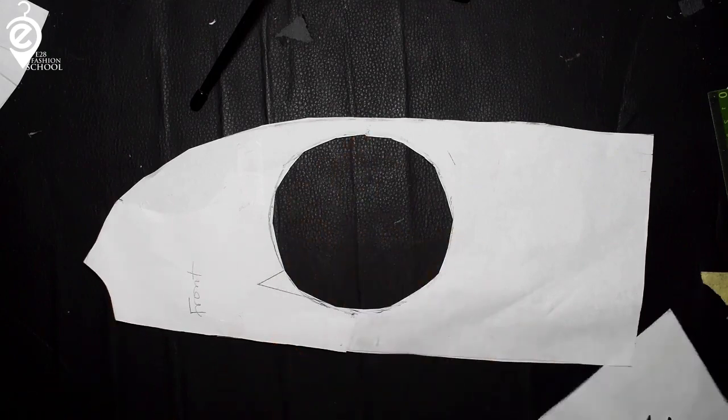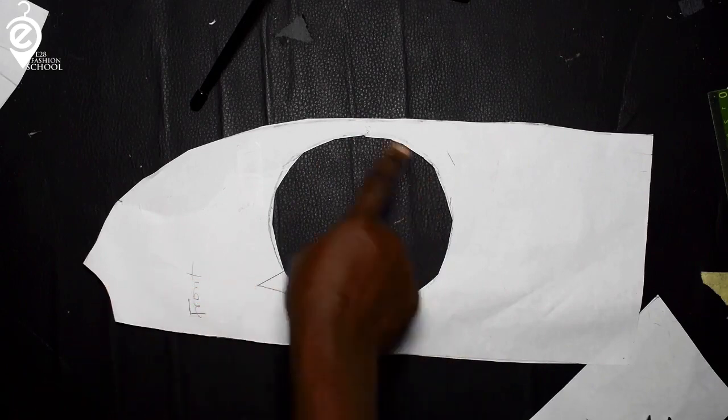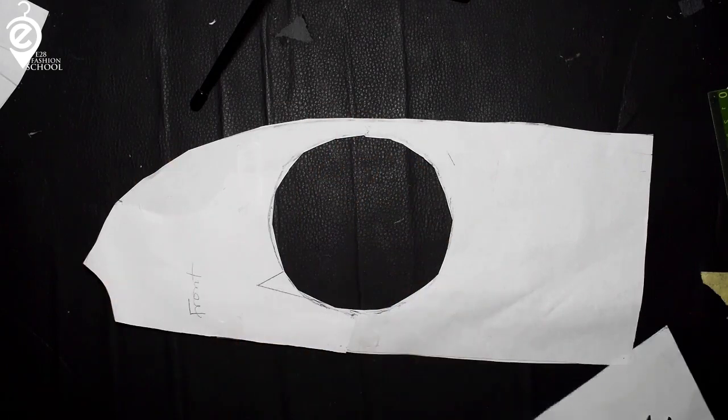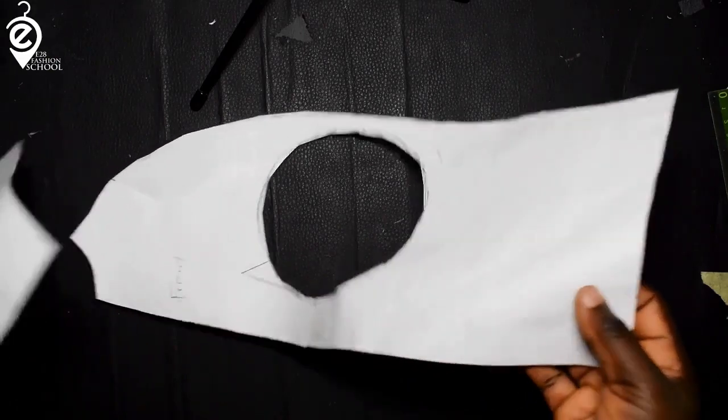All right. So you are going to cut two of these, and then you need to cut lining because you need to finish here nicely. Okay, so I'm going to quickly move on to the front. The front is basically the same thing.